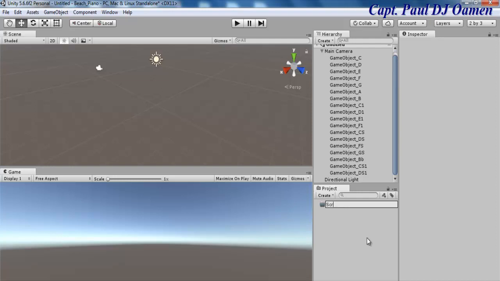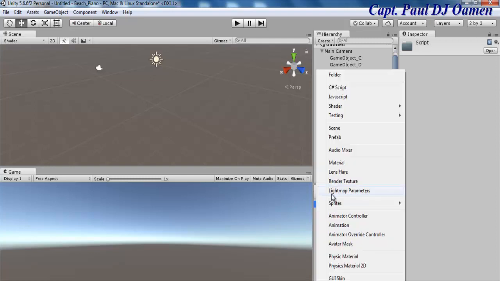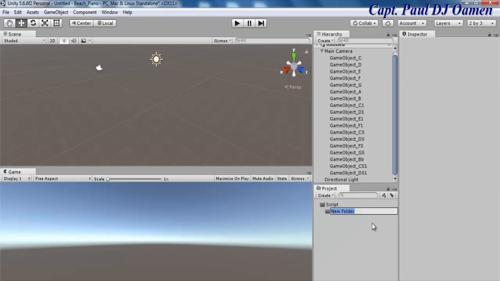Let's get the setting right. That's one folder. Another folder, I'm going to call this folder material. There we go. And this material is not supposed to be in there, so it should be out there on its own. So I have those 2 folders, script folder and material folder.